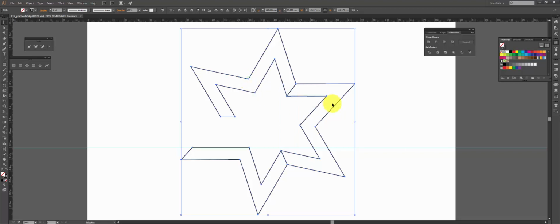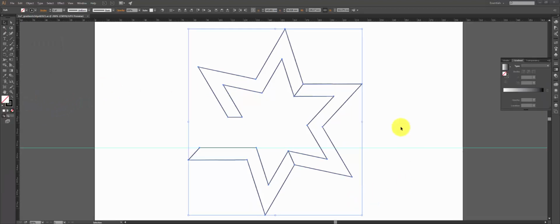And then I'm going to use the Live Paint Bucket tool. Okay, so now make sure that your shape is selected with your 2 lines, and then you're going to navigate to the Live Bucket tool, which is located here under the Shape Builder tool. There you'll find the Live Bucket tool.